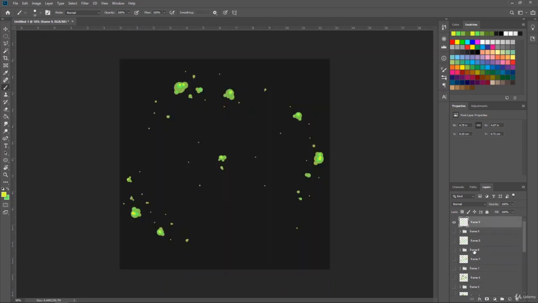We have 2 more frames to draw, creating a new layer right away. Good. On the frame number 10, all of the clouds have almost completely dissipated. We've got only the toxic cores left. So I'm making the next positions of the larger particles here. Adding a couple of details. Okay, try not to forget about any of them.